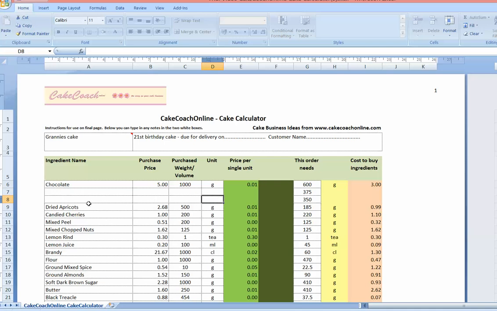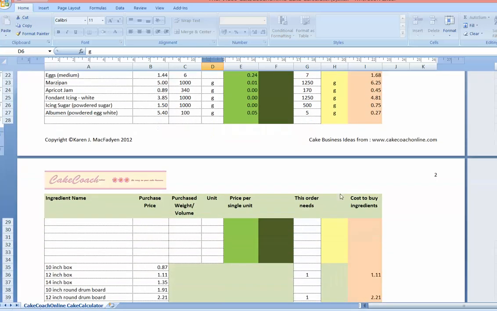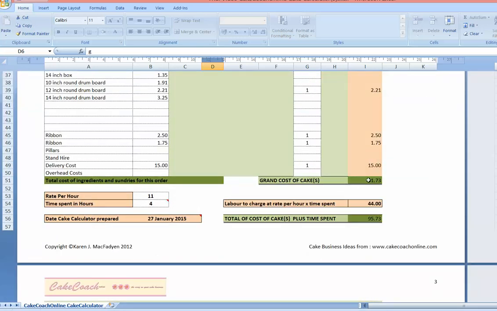So what you do need to do is find the ingredients that you're going to use from the shop, add in the purchase price, add in the size of the packet and the weight that it's measured in, and just cross your fingers that your recipe is in the same unit as the bag that you've just bought. If you can do that, this will then add up into the bottom here.